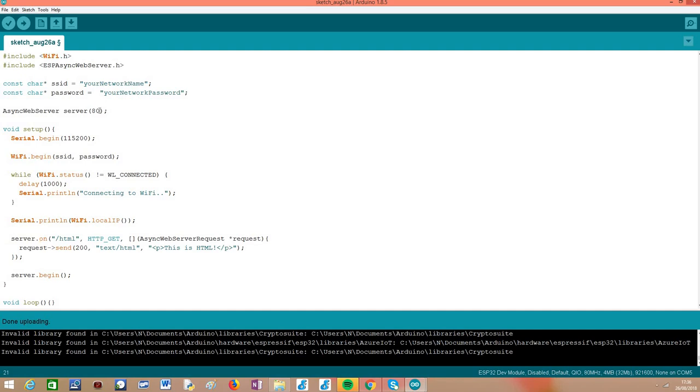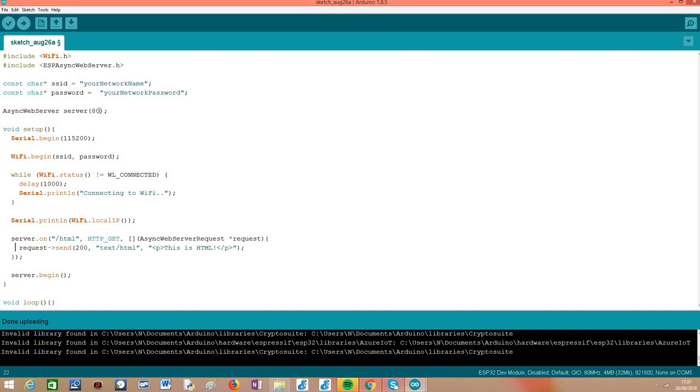Like we did before, we are going to set up a route and a route handling function that will be executed when receiving requests on this route. In this case, I'm going to call this route HTML because we are going to retrieve some HTML content. But of course, you can call it whatever you like, as long as when reaching it from the client, you use the correct route.